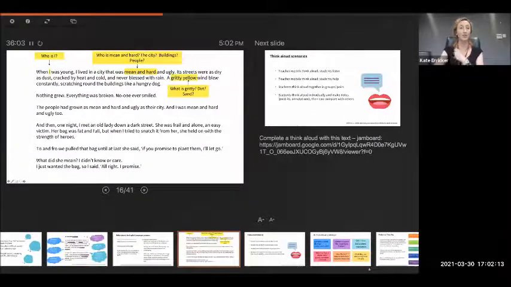So this is a Jamboard activity where you are in breakout groups. So you're in 4 breakout groups, and you've each got a copy of this text from The Promise. Now, I have started my think aloud on The Promise by asking some questions. Now, you can make predictions, you can ask questions, you can identify hard words and put, like, what does this mean next to it. So I've done when I was young.